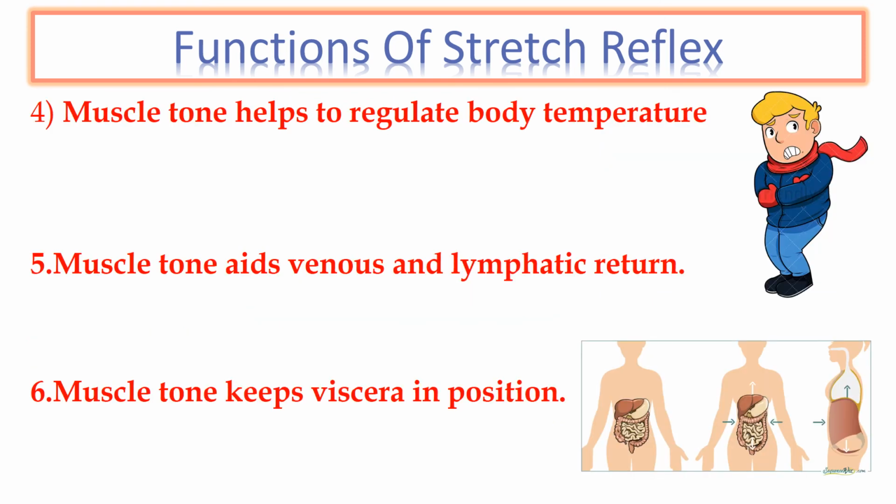So what are the other functions of the stretch reflex? As we see, the damping function, the servo assist function, and maintaining muscle tone. It helps to regulate the body temperature, because muscle contractions that occur in the muscle all the time, or muscle tone, can produce energy and can produce heat. So it is one of the thermoregulatory, or temperature regulatory, mechanisms that allow the body to maintain its body temperature, especially in cold weather.